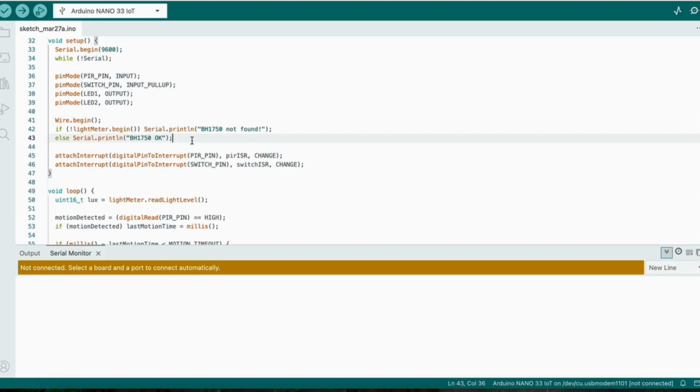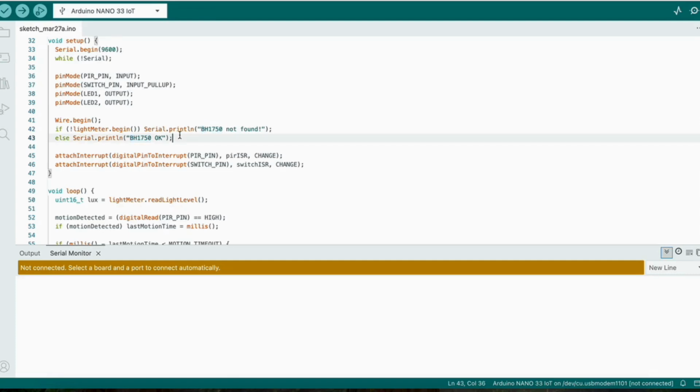During making my circuit, I had a problem because it seems that this sensor is really sensitive to noise. I was using the same ground pin for both my PIR sensor and the BH1750 sensor. Because this one is really sensitive to noise, I had to use a separate ground, and I didn't know that.